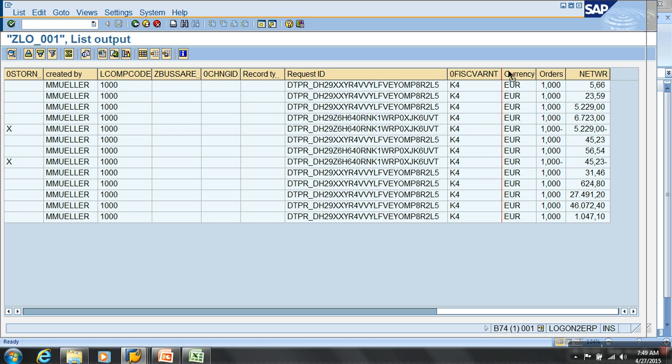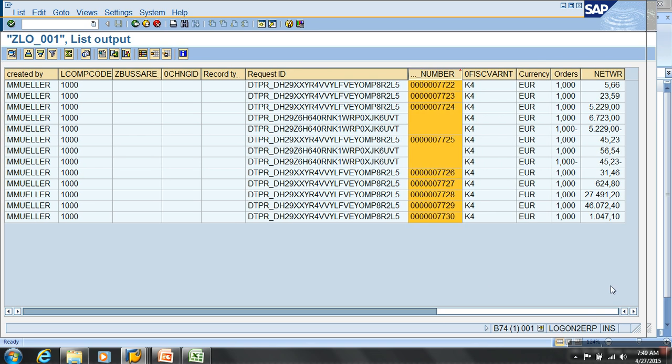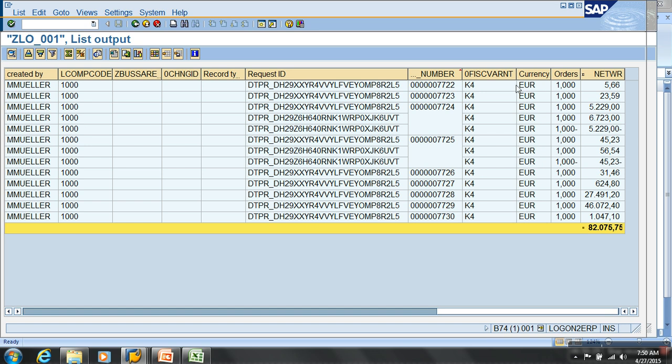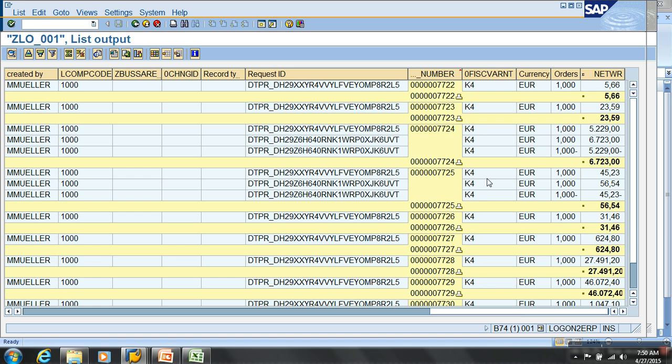Now we'll understand the correct values. See, now you see negative. It was 5229, and then 5229 minus, and then it is what? Let's add, then you will see the correct values matching. Look at this: 7724, 5229, 5229 minus will get cancelled out, and the value is what? 6723. Now what is the value in R3? 6723. And this was not coming as negative because the checkbox was not enabled in inversion. Then later I enabled it, so it comes as negative.